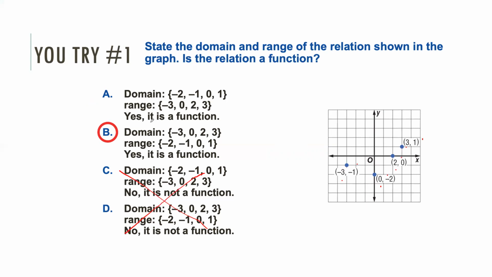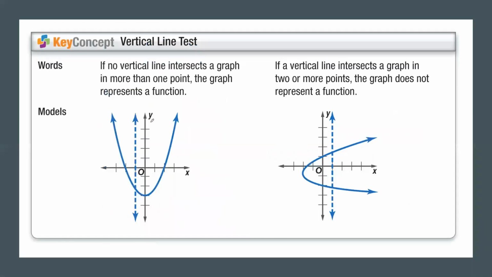Right, moving on. Something you should probably recall from Algebra 1 is the vertical line test. It is also called a pencil test. It's where you take a vertical line over a graph to test if it's a function. If it only touches once as you go through the graph from left to right or right to left, it is a function. But if it touches more than once, it is not a function. So here's an example of it is a function. Here's an example of it's not, because it touches both here and here.